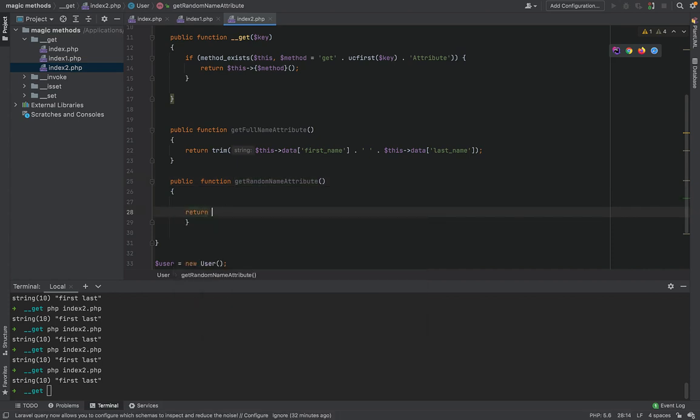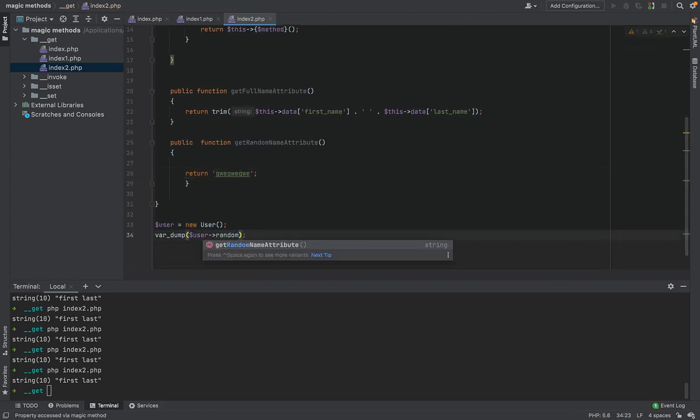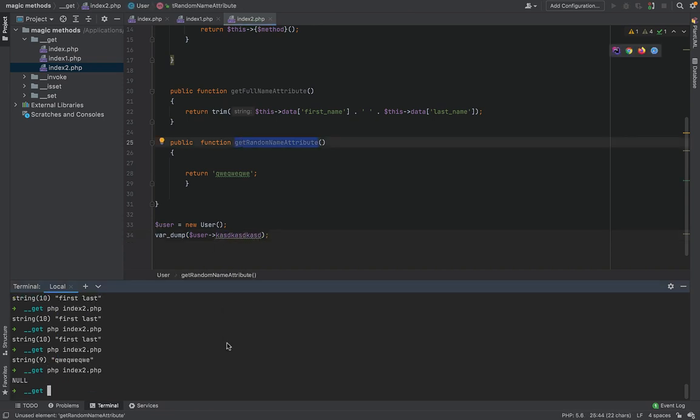I can just return, for instance, some random thing. How can I use it in here? I can say random name, and if I say random name, I get the attribute. But if I say anything that we don't have a method for, we get null, surely enough.